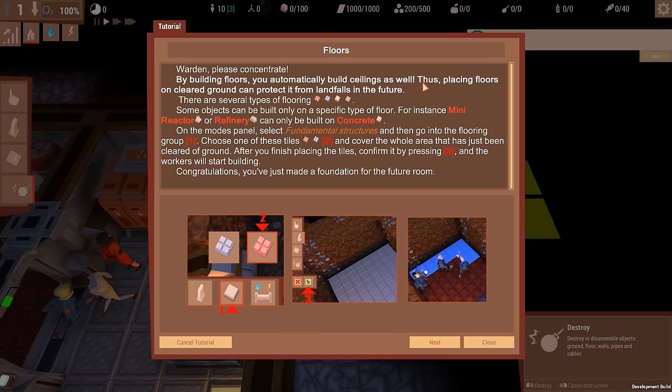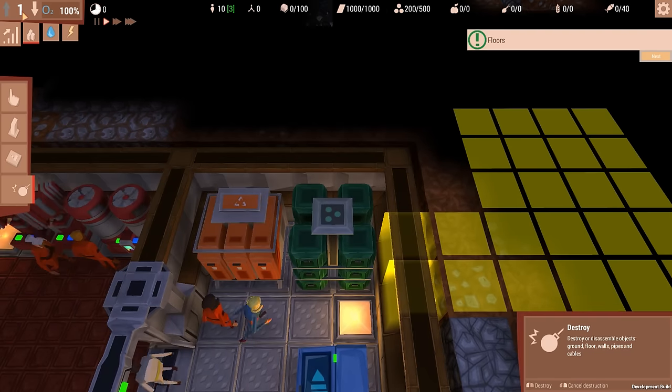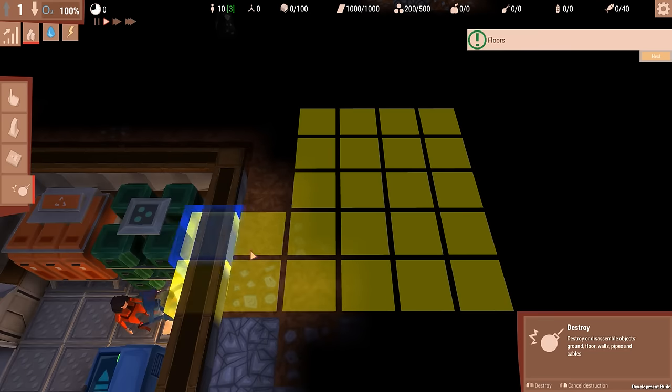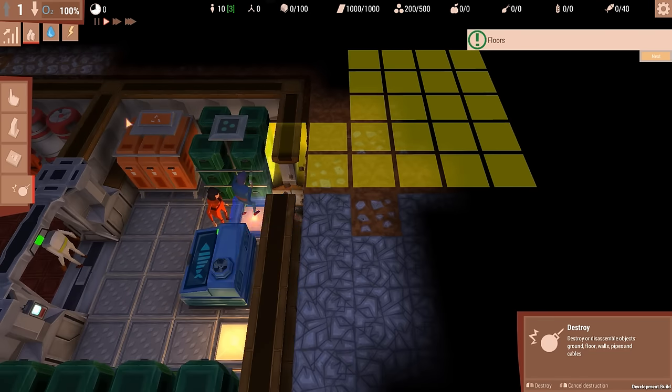By building floors, you automatically build ceilings as well. Thus, placing floors on clear ground protects it from landfills. Different types of flooring. Okay, some things can only be built on concrete. That makes sense. Flooring. Okay, so I guess we need to make... Oh, we do have builders out there. That's good. I mean, diggers.